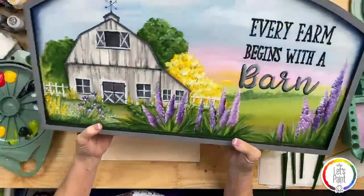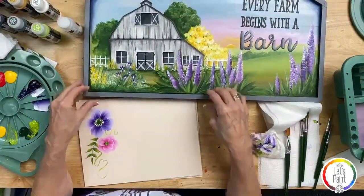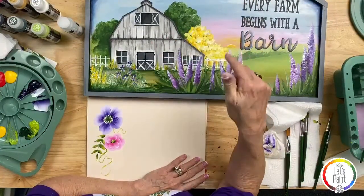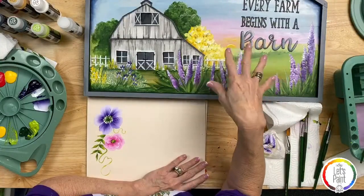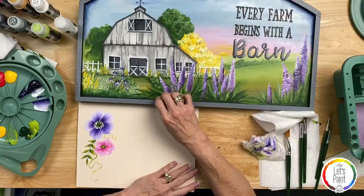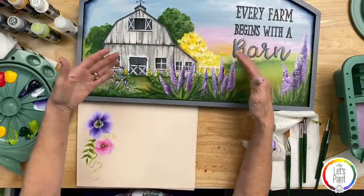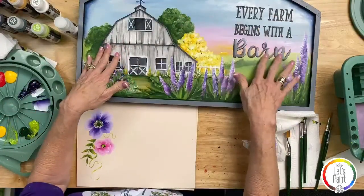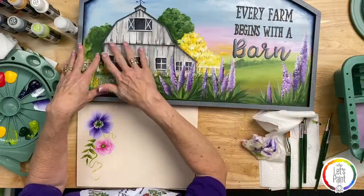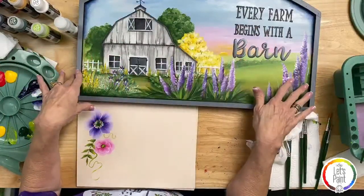All right, now look at this. This piece was one of my favorites. When I was sharing how to do a landscape on here, I wanted you to see what the very, very back item on this painting is. The element that I painted way, way in the back is the sun. Exactly, it's the sunset or sunrise. And so we have all the pretty colors, and then we did trees, then we worked forward. It's nice to put what phrase you want so that you know where to leave space for that if you want to make it into a sign, which we love. And then we put our barn in, and then we filled it with beautiful colors.